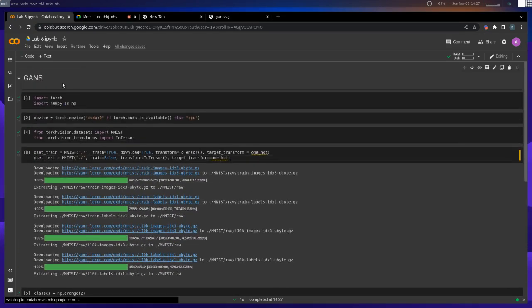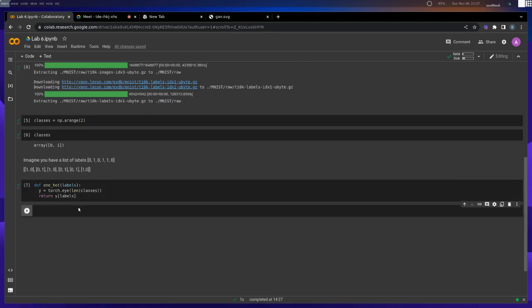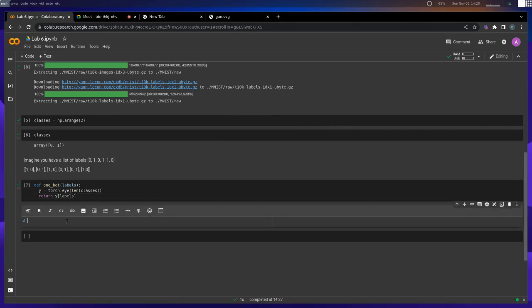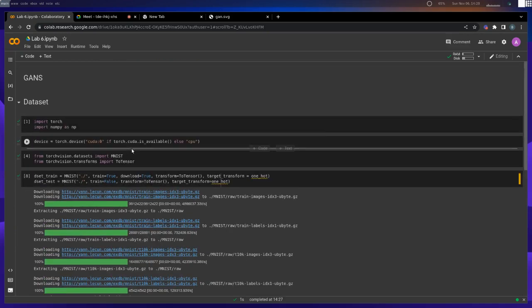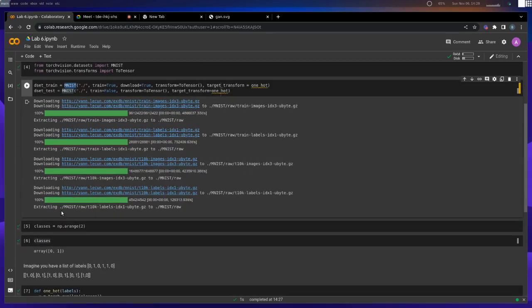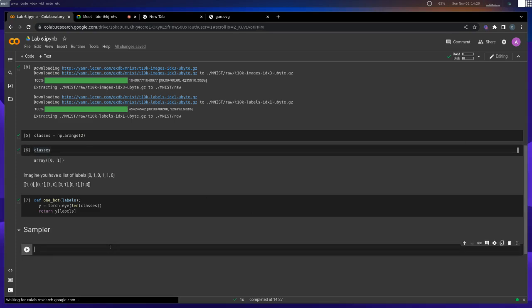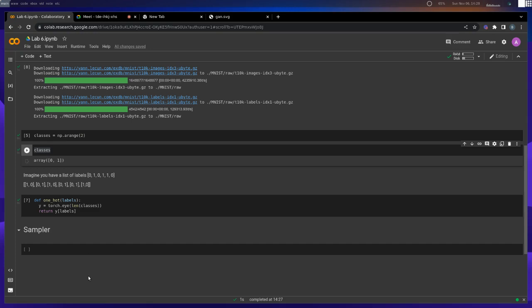Okay. Now we have the dataset, and what we need is a sampler. Why do we need a sampler? In this MNIST dataset, there are images of all classes from 0 to 9. But because we're only dealing with two classes, we need to sample images from this dataset that belong to these two classes. Typically you use a random sampler from torch.utils.data, but in our case we want to sample only those that belong to these classes, so we'll have to slightly modify the sampler. So first let's import stuff.